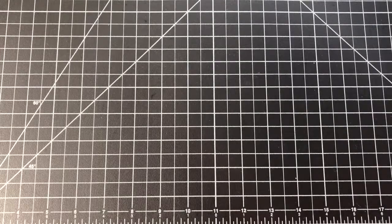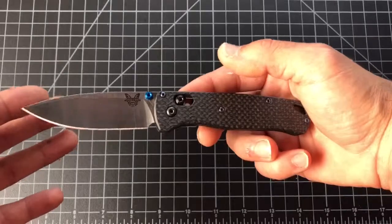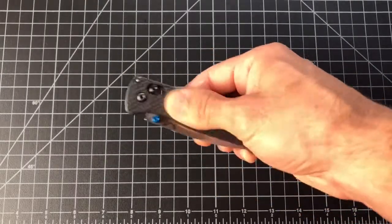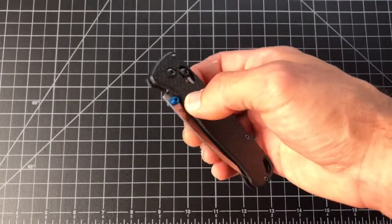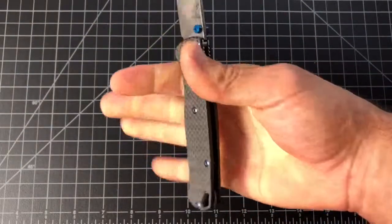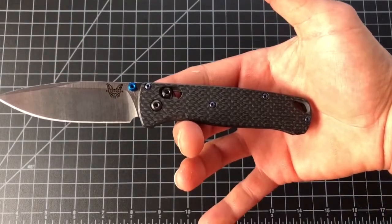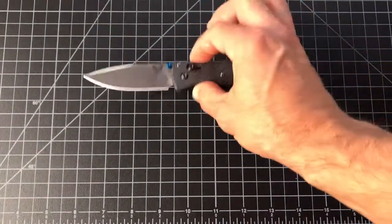The first one I'm going to talk about today is the Benchmade Bugout. As you can see, this is an upgraded, customized version. I took the regular Bugout and got the Rogue Bladeworks aftermarket scales off of eBay. These feel great, with texture on them. They didn't make the knife any heavier really, just a little bit, and they made the knife much more rigid, much more sturdy in hand. It really looks great too. This becomes almost like a gentleman's carry when you put these scales on it. I really love the scales, love this knife, but we're going to get right into it.